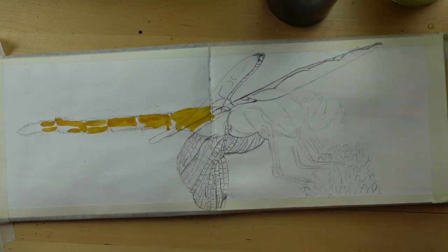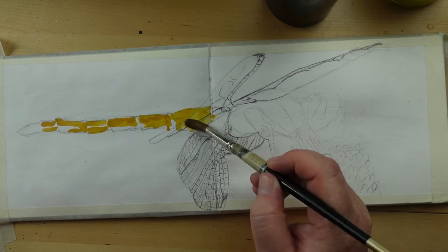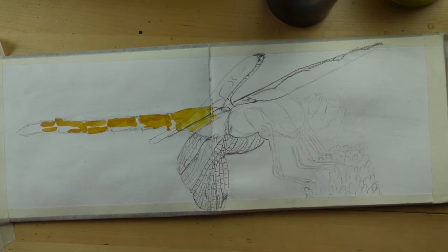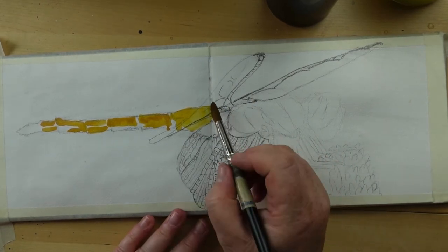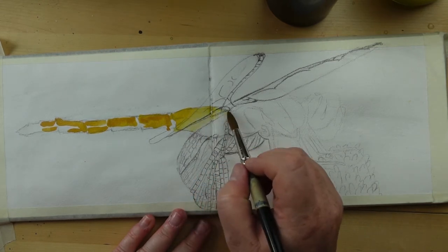The dragonfly is a wonder of flight, how he flits around and everything, and I'm hoping that keeping my layers very light, my painting very light, I will be able to capture some sort of essence of that.